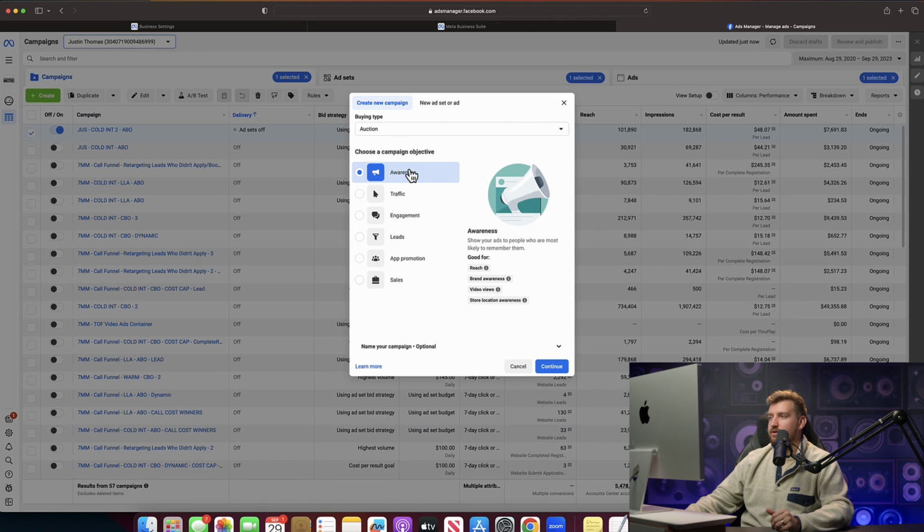So awareness. Awareness is used to show your ads to people who are most likely to remember them. Awareness is great if you're a large brand and you want to show your ads for the cheapest that you possibly can, but it doesn't do a great job of driving results. Inside of awareness, the first sub-objective is reach. This is designed to show your ads to the maximum number of people who may be interested in your brand. It's really just to get brand recognition out there. It's not something I suggest anybody under $100 million, or even more than that, think about using. I just wouldn't use it.